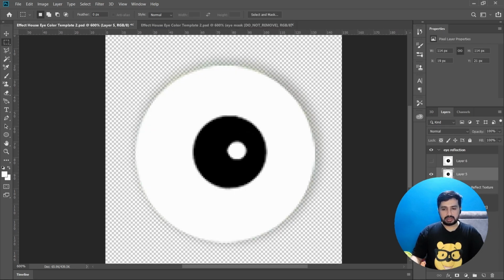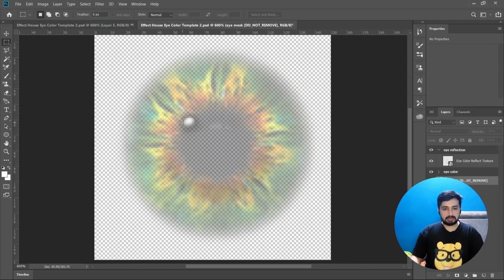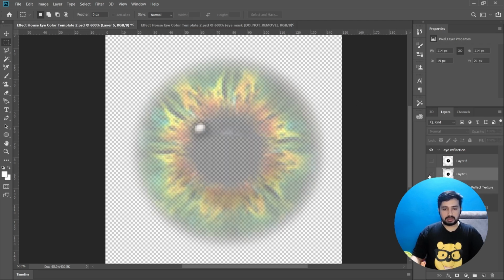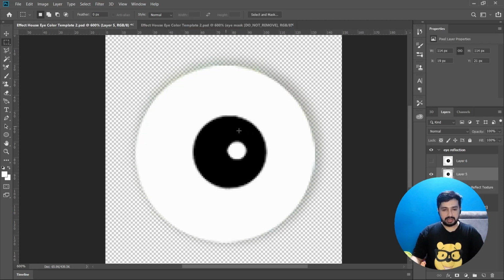After you paste it, make sure that the eyeball size and this template size match, as it will be the same size here and in the Effect House filter. So make sure that it is the same size and it should cover it like this.